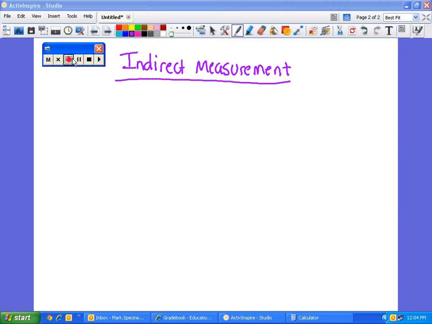And what we're going to do is create a similar figure, a similar triangle. And then we use the measurements of what we do know to calculate the measurement of what we don't know. Okay? So if you have your textbook, in the textbook is a picture of a kid who wants to measure the height of a giant rock that he wants to climb. So what we get is something that looks like this.